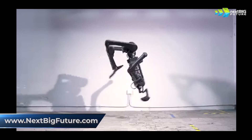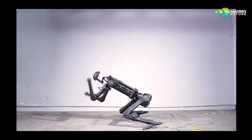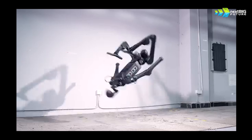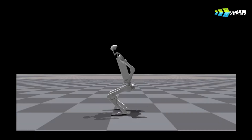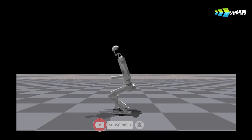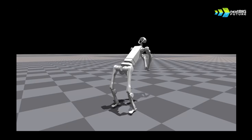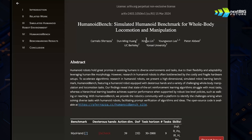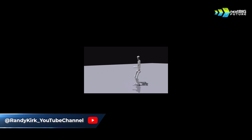One of the interesting things on that backflip is how it catches itself. After the backflip, it doesn't quite make the full rotation, but it catches itself — and that was quite a move for a robot to do. They used reinforcement learning; there's a research paper that discusses that. There's a virtual environment called Humanoid Bench, simulated human bot for locomotion and manipulation, where it's learning how to go up and down stairs and perform backflips and other actions.